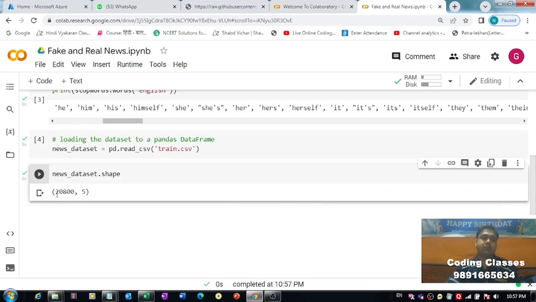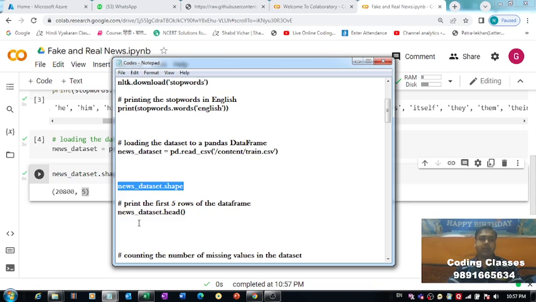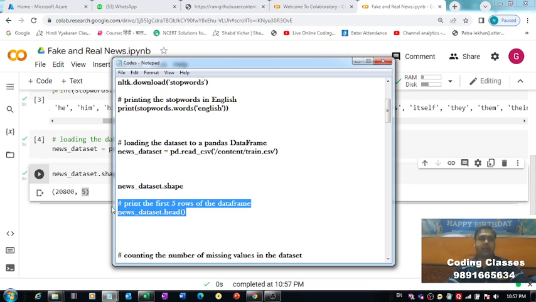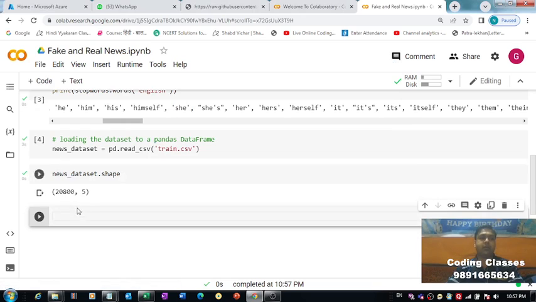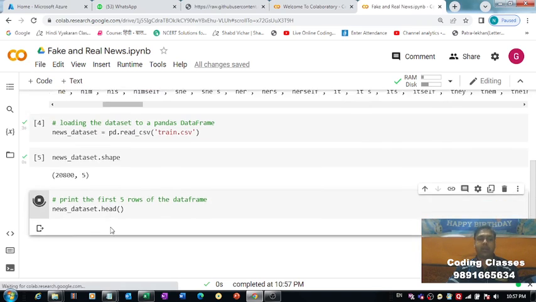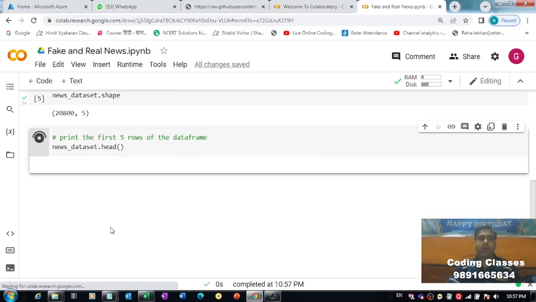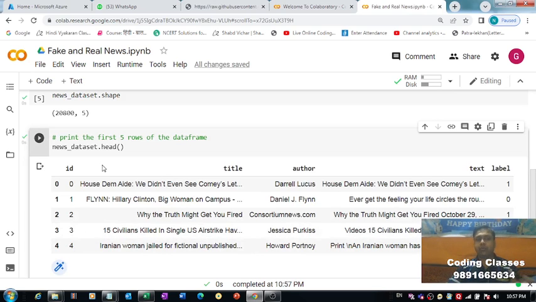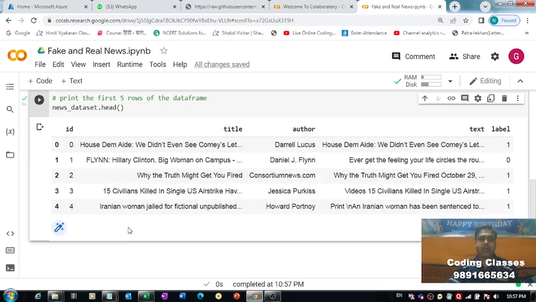So approximately 20,800 rows are present in the data set, and there are 5 different columns. So these are the features, right? Let's now print the first 5 rows of data. So with the help of this function named head, we can do it very easily. I hope you guys know about this function. If you don't know about it, please check out the previous 2 lectures I shot on machine learning in which I used this head function, right? So that's the type of data which is present in the CSV file which I've uploaded.